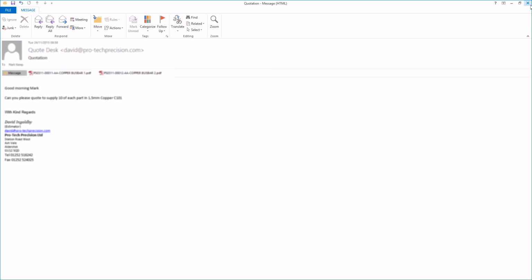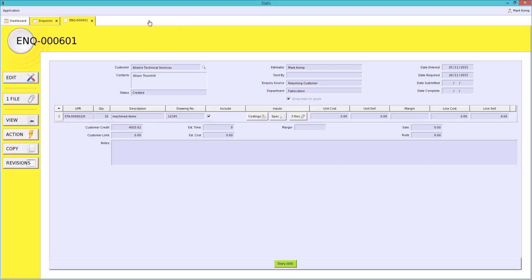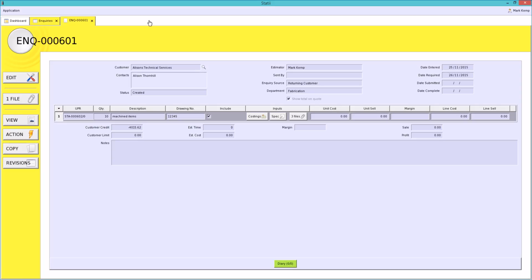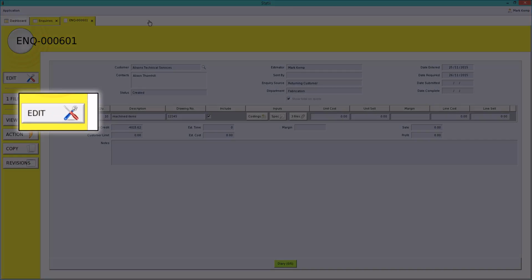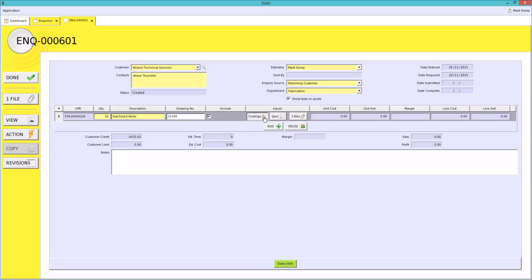Oh, I like it. Okay. And I've also got the parts relative to that we're going to price up, and again, all the drawings. And again, these drawings are going to be there later on for when your guys in production want to manufacture the part or talk to the customers. They are always there. So pricing up the part, okay, I'm going to put the quotation in edit mode, and you can see we've got the costing tab in the middle there. Hit the costing button.